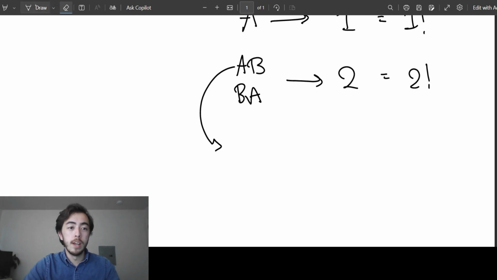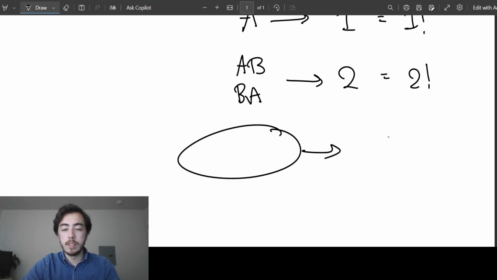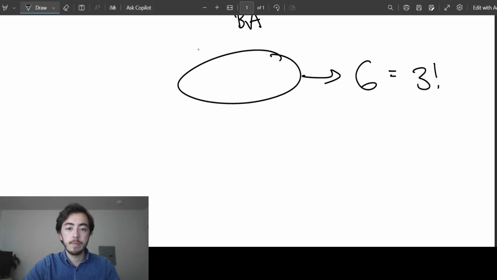And so I do have 3 different options for that word as well. So ultimately, I can just take the amount of words I have here and multiply it by 3, because for each of the words, I had 3 different spots where I could slot in the next letter. So I'm not going to write all 6 examples, but essentially I have 6 different options, and that's the same as 3 times 2 times 1, or 3 factorial. Just for the sake of example, let's do one more.